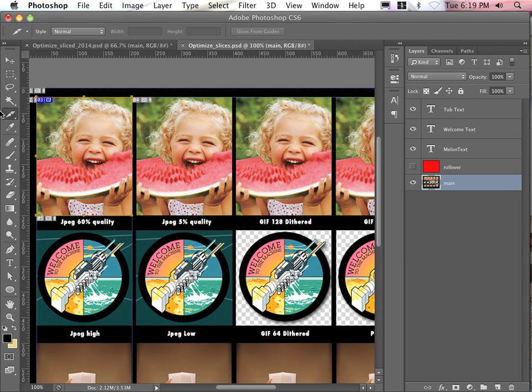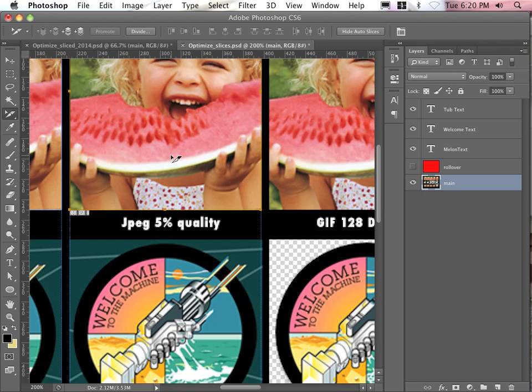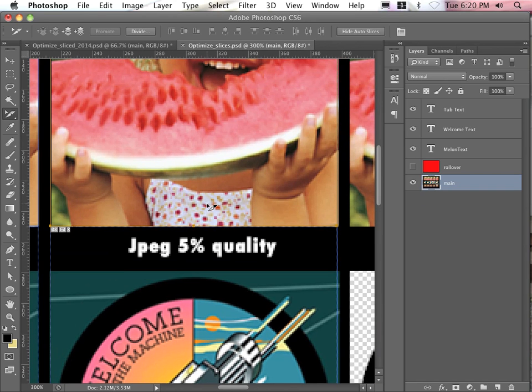So I'll just go over to my Slice Select tool now. And with my Option key down on a Mac or Alt key down on the PC, I'll click and drag. Then I'll hold my Shift key to constrain that and position that as accurately as I can, and drop it. I will zoom in to make sure. And I can see I'm off by a pixel.